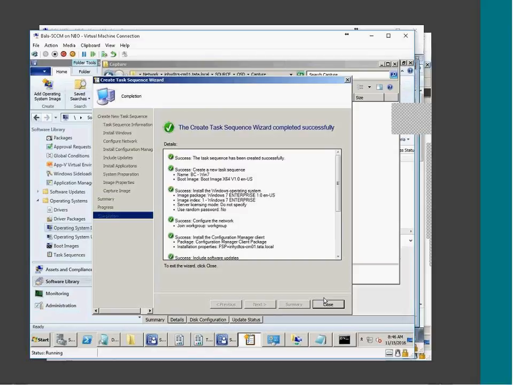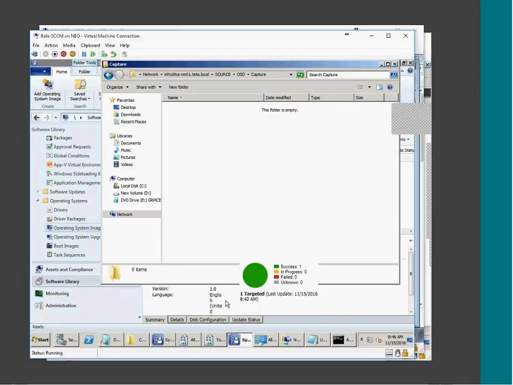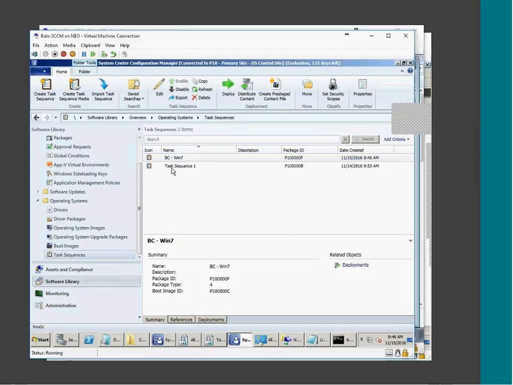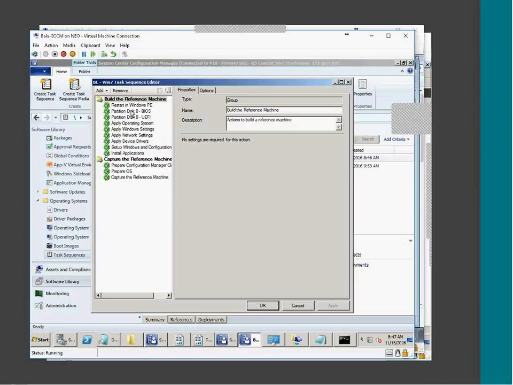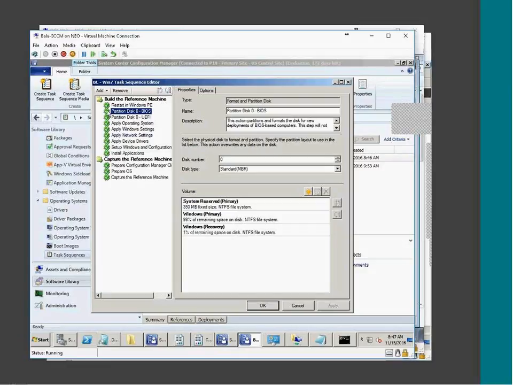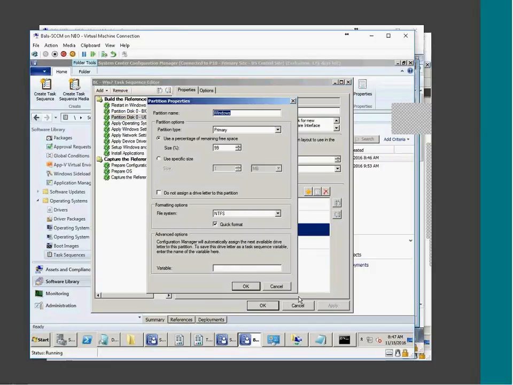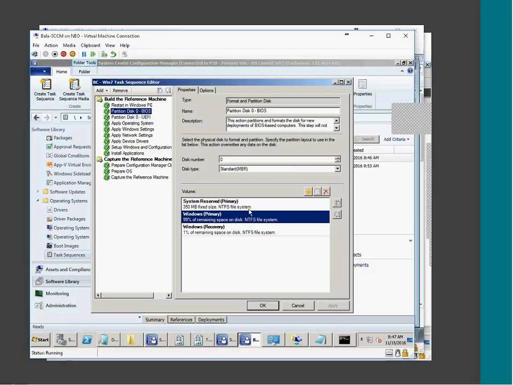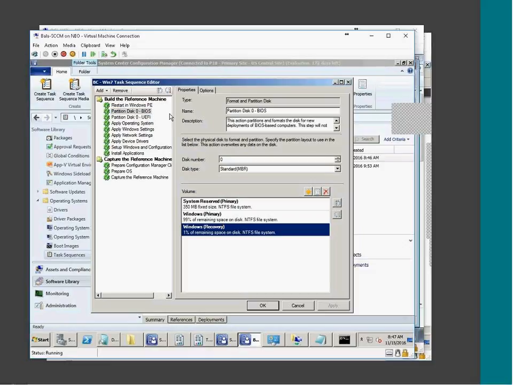Then we have created a task sequence now. Go to the task sequence. So open build and capture task sequence. Something surprising: it is going to create three different partitions, right? This is BIOS related, actually, by versions. The legacy method is BIOS, and the latest versions have UEFI, and UEFI requires different partitions.